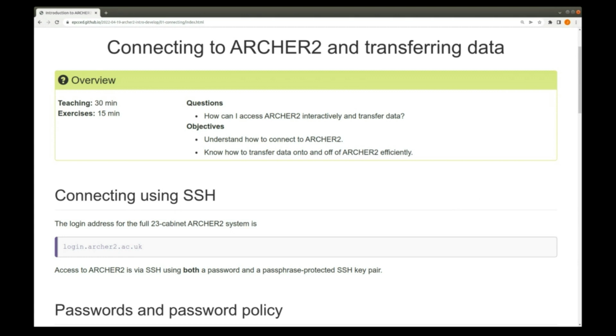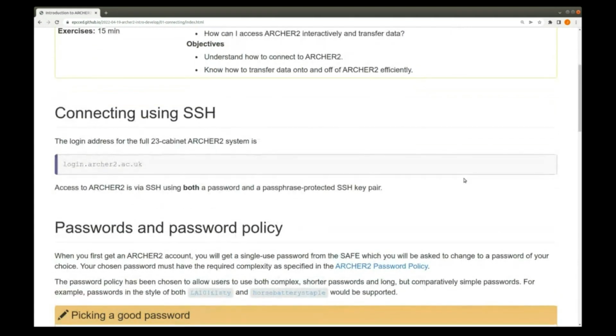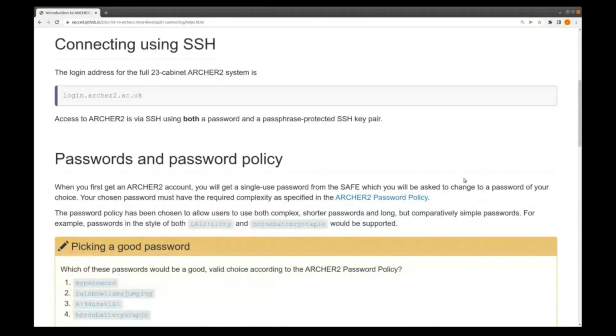We just use standard SSH. So if you're on Linux or Mac OS, you'll just be using the SSH command at the terminal. If you're on Windows, you might be using MobaXterm or PuTTY, or perhaps Windows Subsystem for Linux. Something to note is that we do use both a password and a passphrase protected SSH key pair to log in.